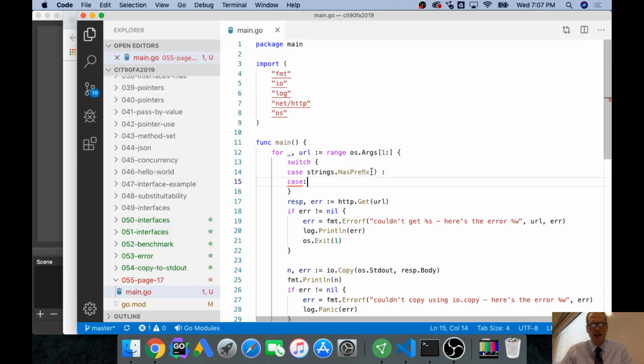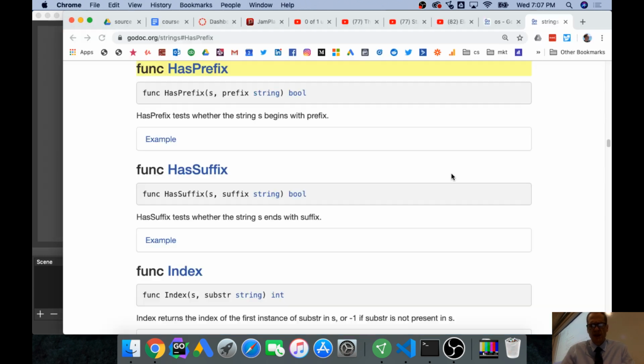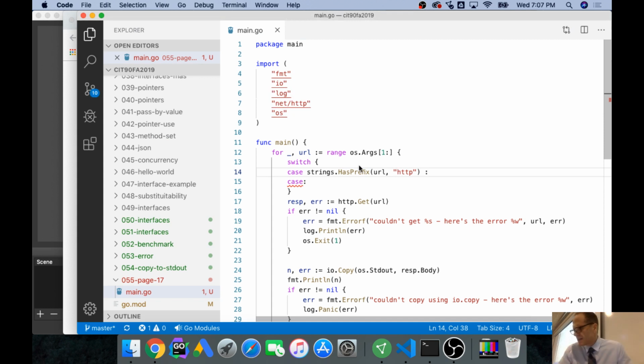So it's going to take in the URL, and it's going to look for HTTP, and that's a string. We check to see if it has the HTTP ://. If it has that, it'll return true. And if it doesn't have that, it'll return false.